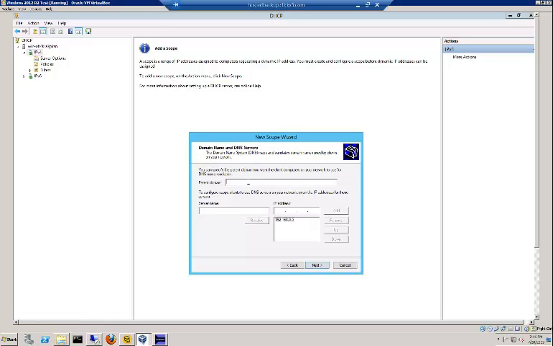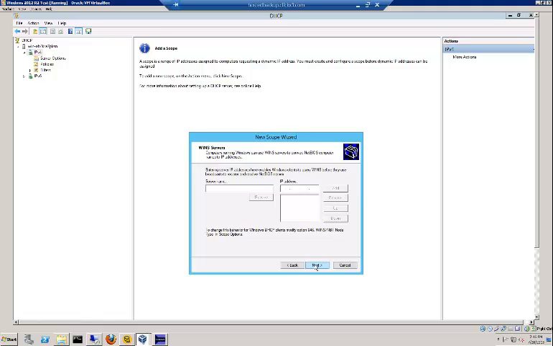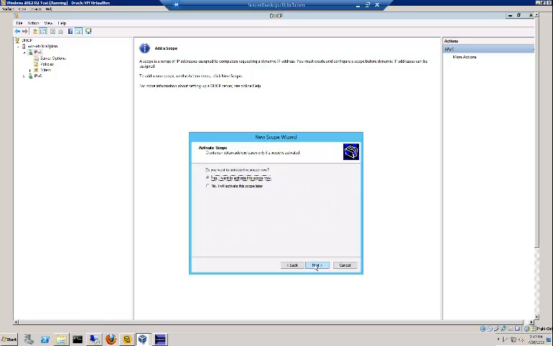DNS servers. So you can put in your parent domain, put in test.local, which is the name of our Active Directory domain. And then the server name that we're going to put in for DNS is this particular server, which is already listed in there. So we'll go ahead and click next. WINS servers, this is older technology. We no longer use this because it broadcasts a lot. If you happen to have Windows clients that are older than Windows 2000, such as Windows 98, 95, then you would add a WINS server. We don't have that. We'll go ahead and activate the scope now.